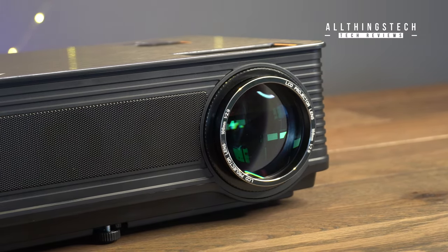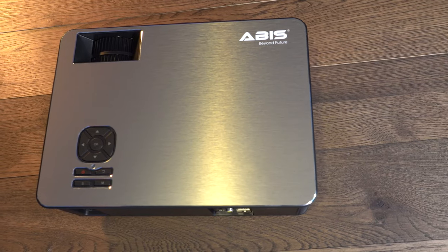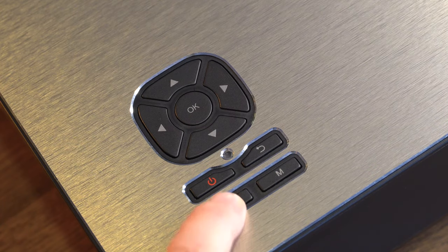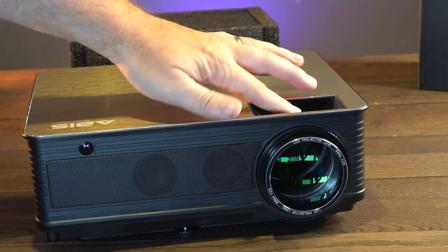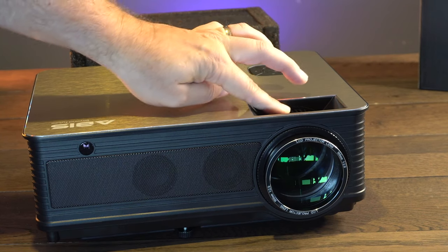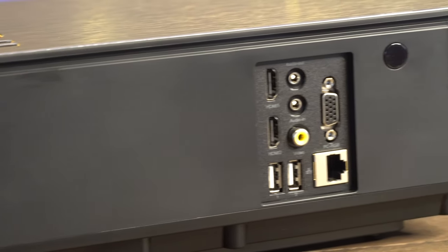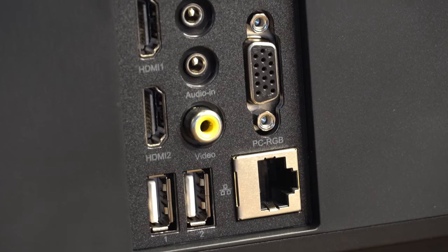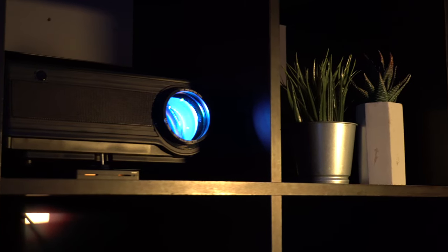Let's take a look at the physical features. At the front there's a screw which you can undo to raise or lower the projector for the optimum screen position. You can operate it via the remote control or via the buttons on the front, which are well made, feel robust, and are clearly marked. At the front you also have the lens, the focus ring, and vertical keystone adjustment. At the rear you have the power cable and on/off switch. On the right-hand side you have two HDMI ports, two USB ports, an Ethernet port (which is very rare to see), video in, audio in and out, and a PC RGB port.